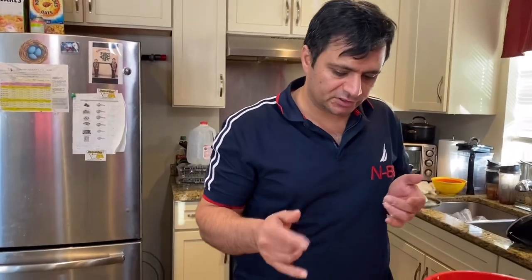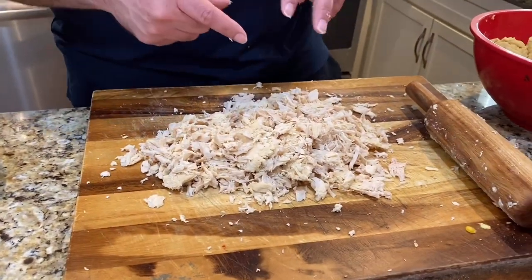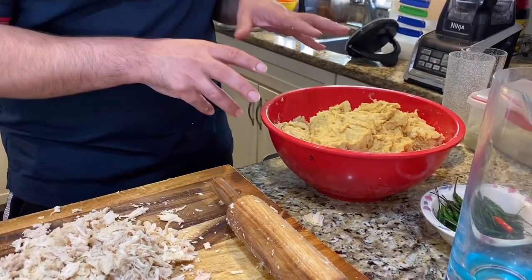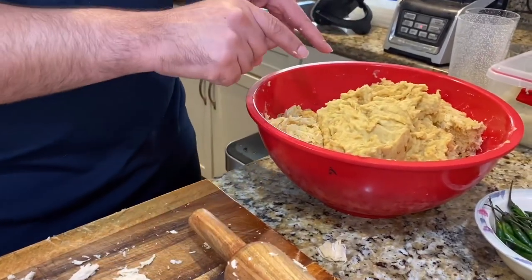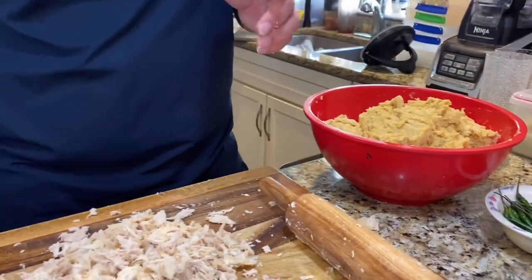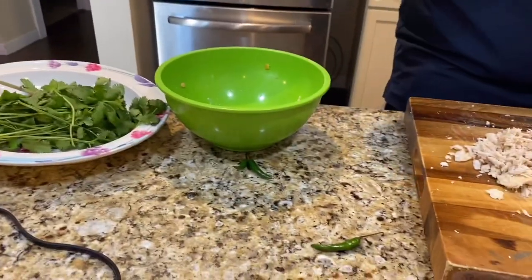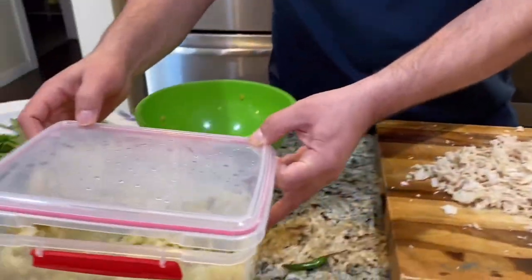So here we are, guys. This is chicken. I just mash all the chicken and I put lentils and chicken. So this is gonna be a Shami kebab from lentil and chicken. Lentil chicken Shami kebab. I'm gonna put some coriander and mint and also green chilies. And because I have a little extra chicken, it's a very quick recipe.